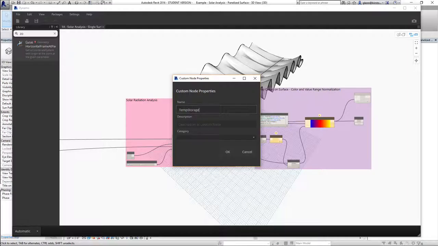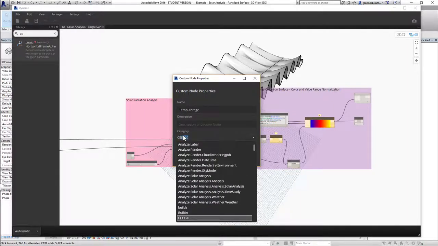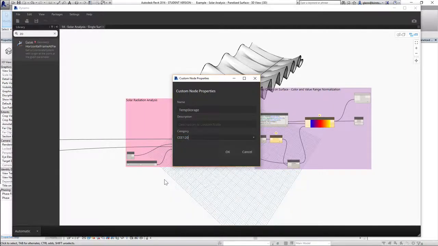The problem is, when I try to copy and paste code between different Dynamo graphs, I can't do it. It will only keep a single graph open at a time, but it will keep a custom node open at the same time. So if you want to copy things back and forth, you can use a custom node. It sounds weird as a clipboard. Okay, so I'm going to go ahead and just create this custom node. This is a temporary holding spot.